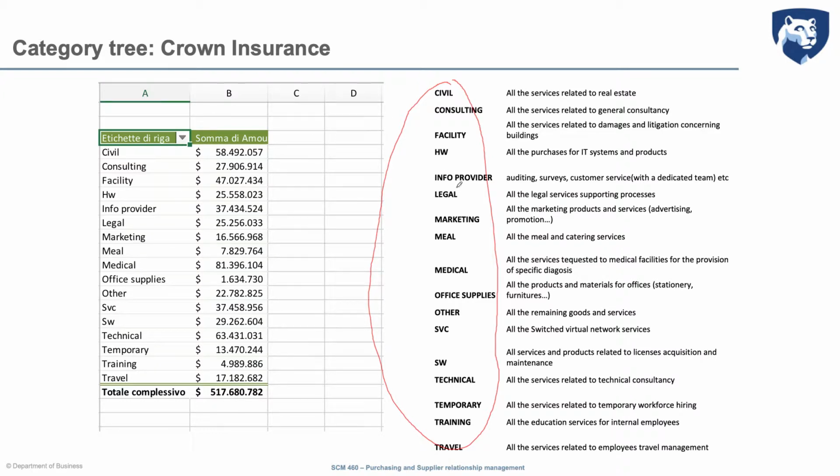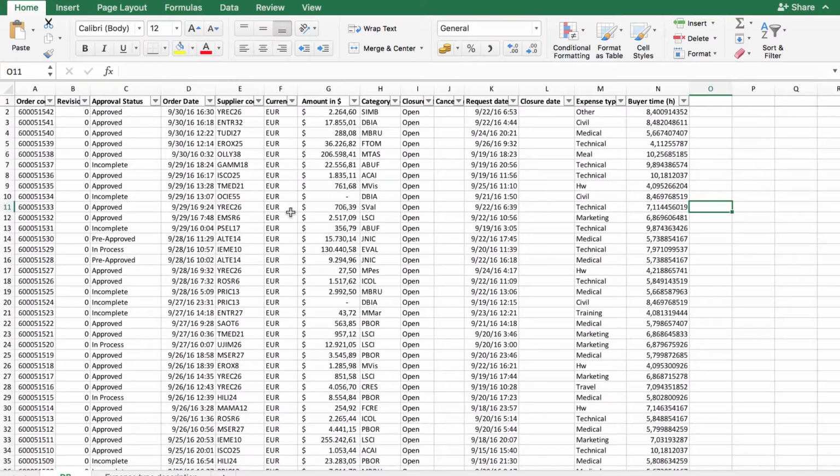So you are aware of which type of expense each category falls within. However, what you don't know in practice is which are the specific categories that are part of each group. But again, in a further video, I will show how to extract from the initial database the purchasing category tree of crop insurance at different levels, so at first and second level, and how then to define in a more comprehensive way the unit of analysis.